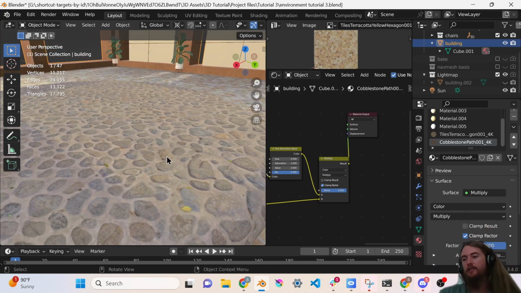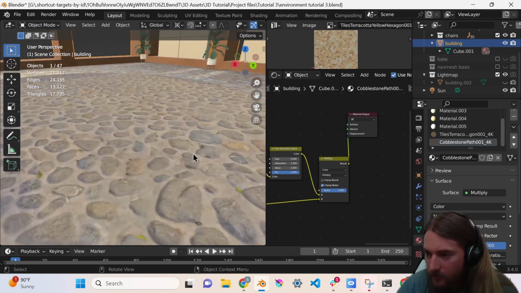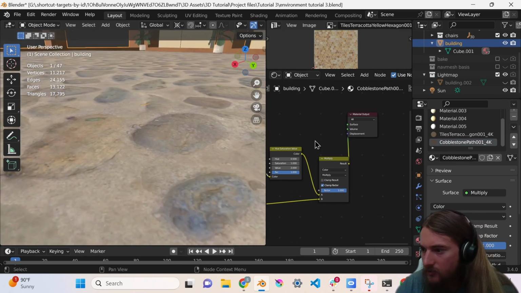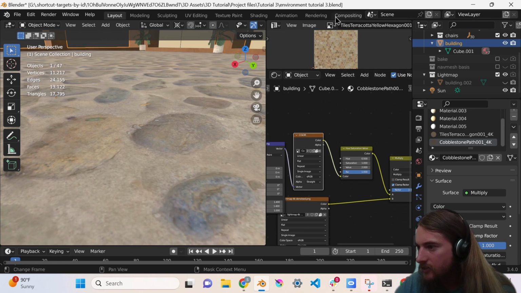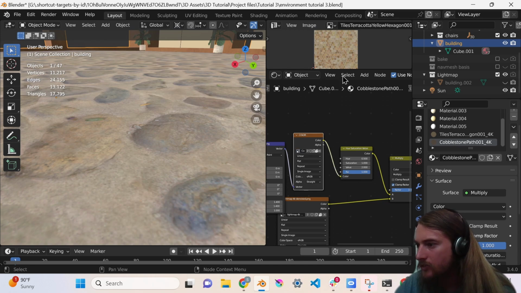Now I'm actually going to save the updated texture here. I'll also resize this, I think. Let's find this texture. It's cobblestone path, color 4, okay.